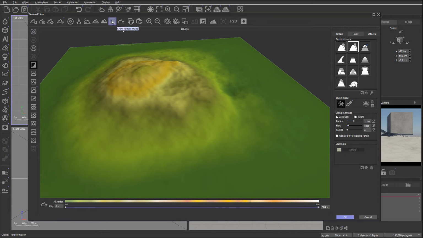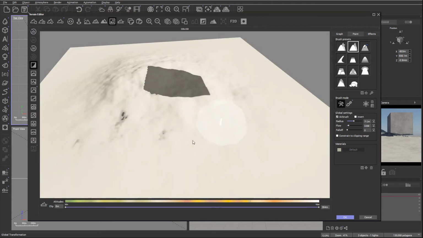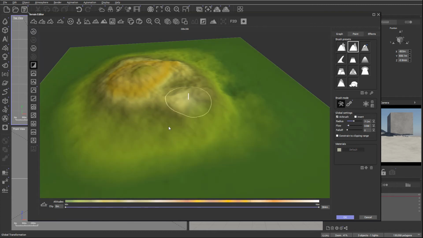We also have show texture map. If we have any texture maps applied, it will show us the location where they apply, because currently, as we preview the terrain, it's previewed with this map on the bottom. So we can change this, but overall it's using this specific map that does not represent the current texture that we have on our terrain.